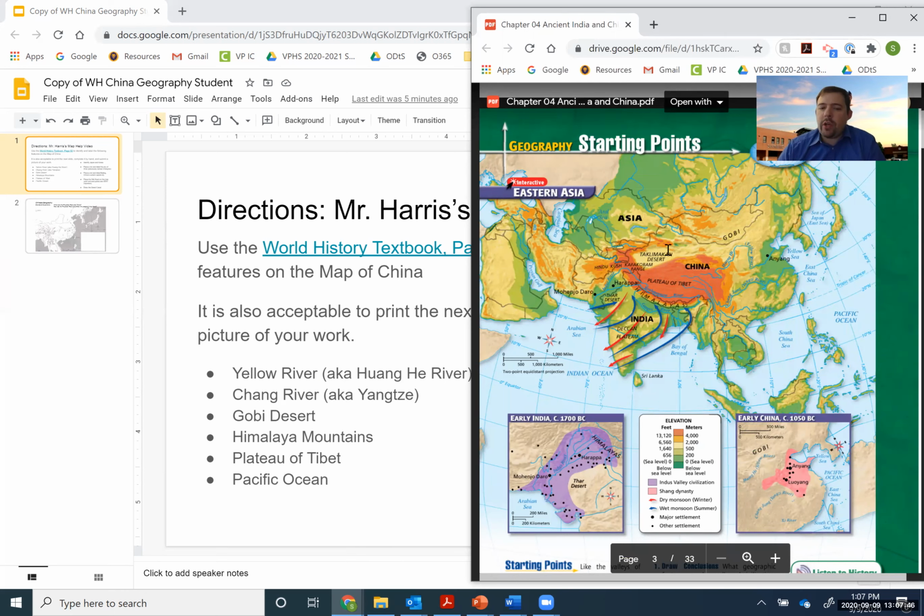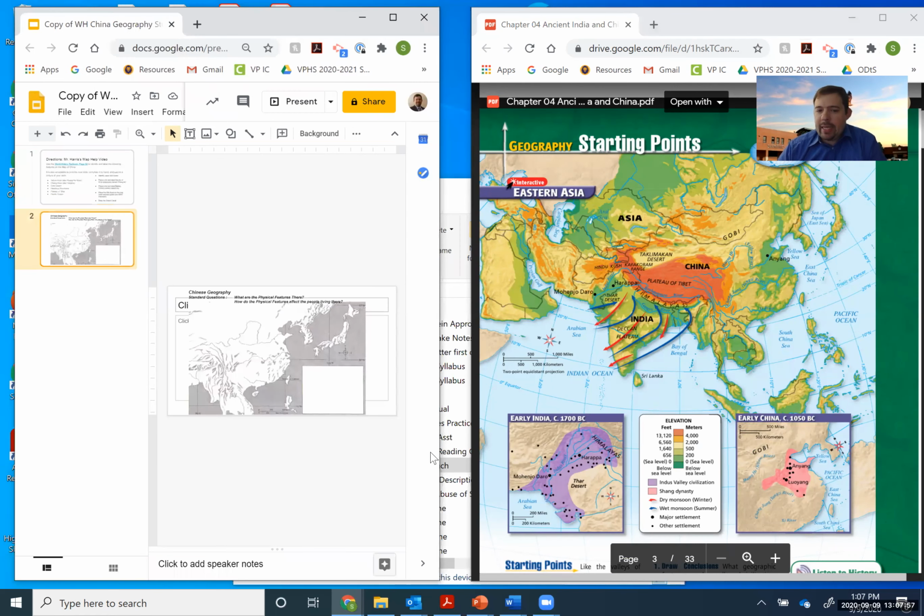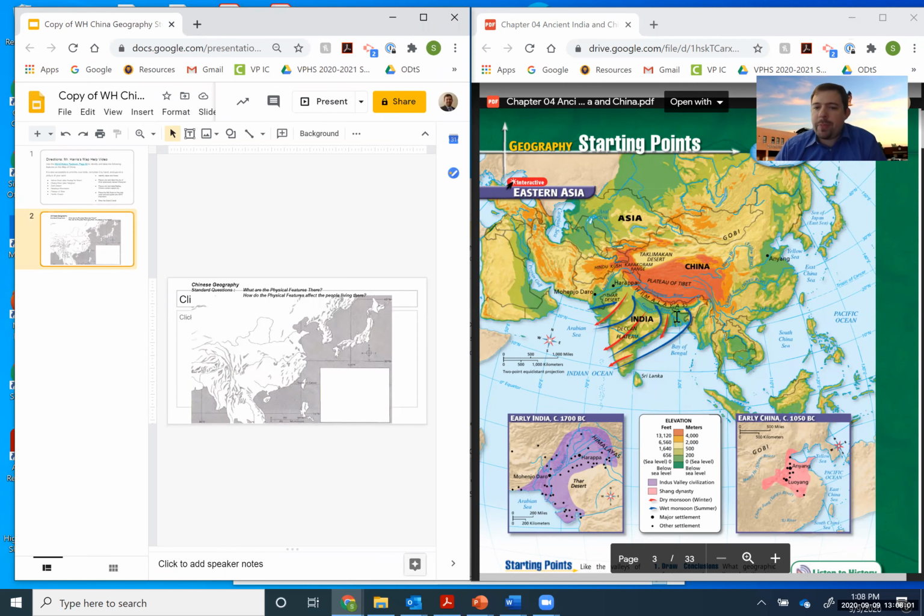If you have a double screen, you can of course go back and forth. You can open it on your phone on one screen and use it on the computer for the other. You can just minimize your tabs and place them side by side like this also. Doing so is a little harder to work because you're losing space, but that does work if you want to have them both on the same screen.